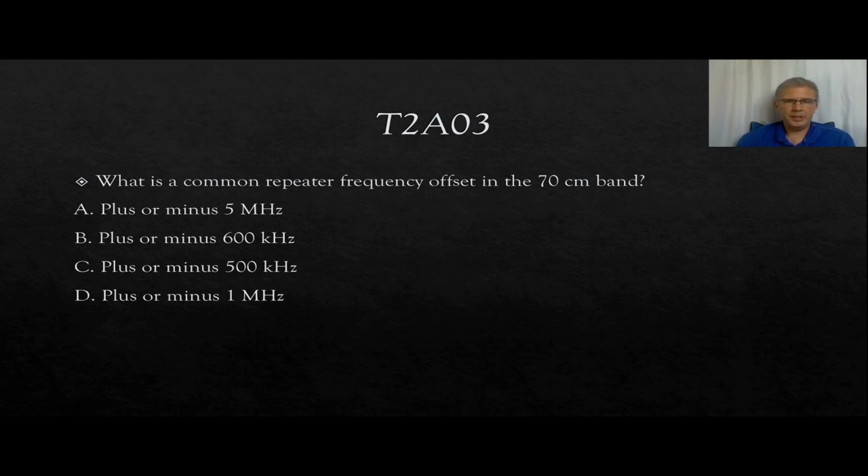There is more room in the 70 centimeter band, so the offset is much bigger. And so again, memorization, the offset is plus or minus 5 megahertz. Every repeater in the 70 centimeter band, if they're following the general guidelines, they're at 5 megahertz. They can be uncoordinated, they can be not following this rule if they really want to, but there's a reason why we call these good practices. It's because everyone generally agrees on them and they have worked for a very long time. So we just keep it that way. That way we can continue to work together and we haven't had any problems.